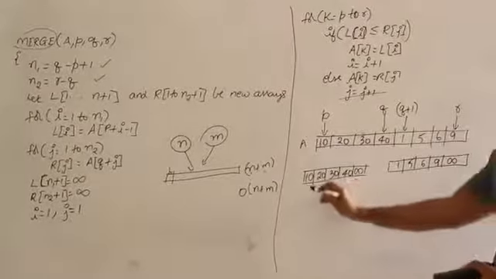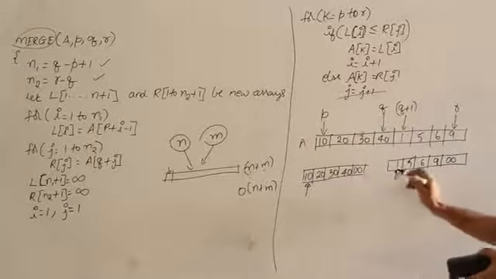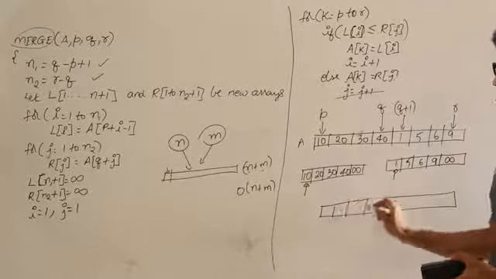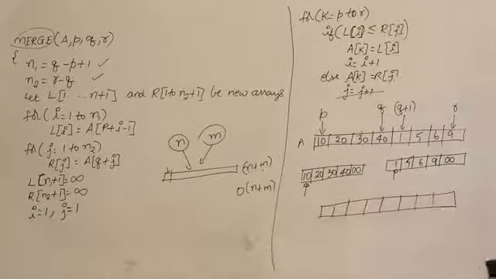So now you will start with i here and j here, and let us say this is the array A itself, 1, 2, 3, 4, 5, 6, 7, array A itself.